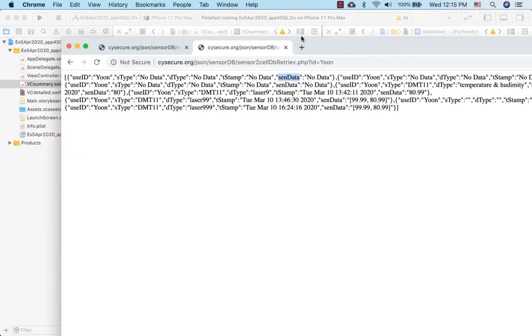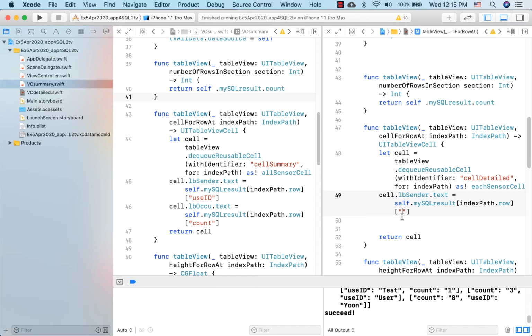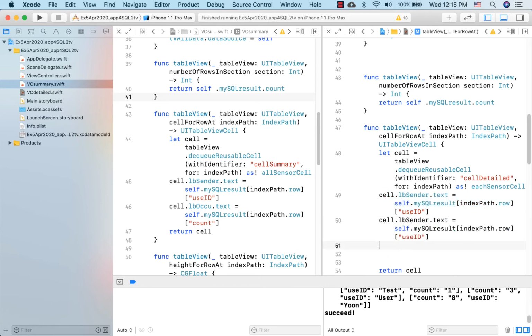Those are the keys that we are going to use, right? So for sender, that is nothing but user ID, right? So we're going to use this for five of those. So I'm going to copy and paste.